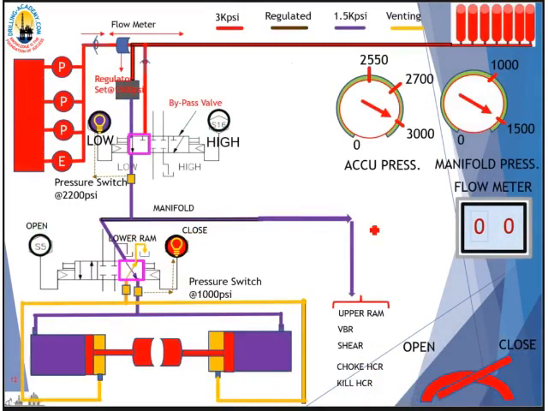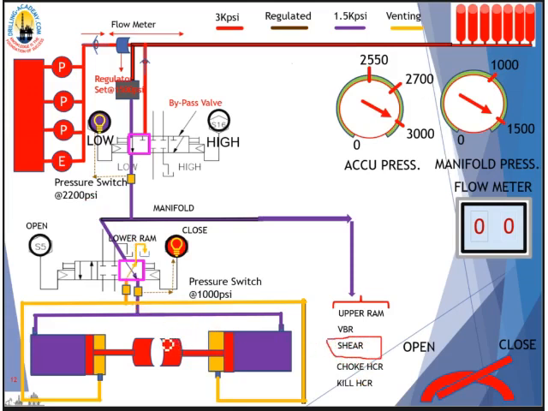Now let's take a look into this lower pipe ram. We take the example with one lower pipe ram. It would be the same for upper pipe ram, variable bore ram, shear ram, choke, and QSL valves. Okay, the same way it works, right? So at the moment we choose low for the high-low bypass valve. So we take 1,500 psi down here. For all the rams, VBR, upper pipe ram, lower pipe ram, Q line, SR, choke line, SR, we only need 1,500 psi. We need 3,000 psi for shear ram. We'll come to that point later.